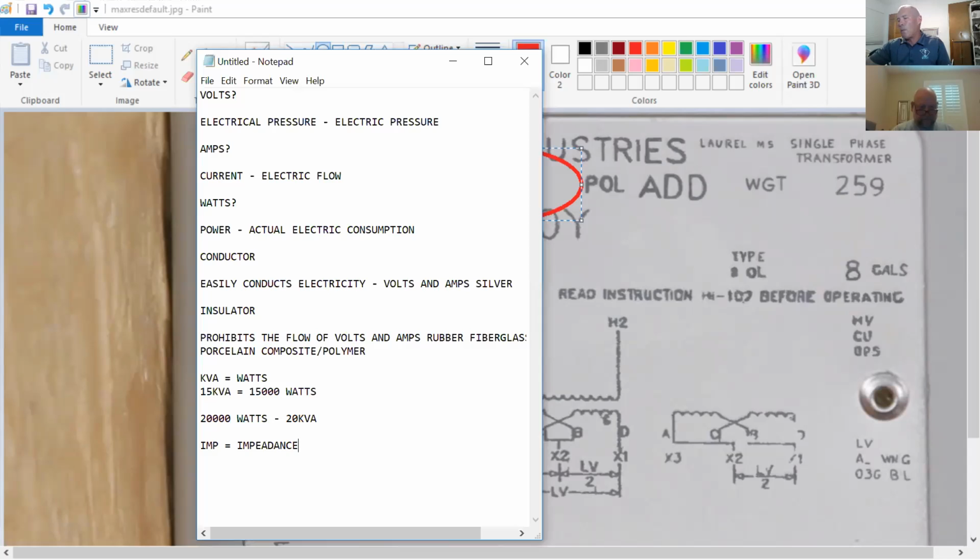Everybody know what impedance is? Take it literally. Kind of like a resistor, maybe. Well, you're close. If Robbie were to come running at me and wanted to knock my block off, and I put my arm out and held him back, I'm trying to slow him down so he doesn't take me out. That's impeding him. Whoever said resistance, very close. With resistance, in electronics and electricity, I have to have a resistor component to do resistance. Impedance is really directly related to the conductor.